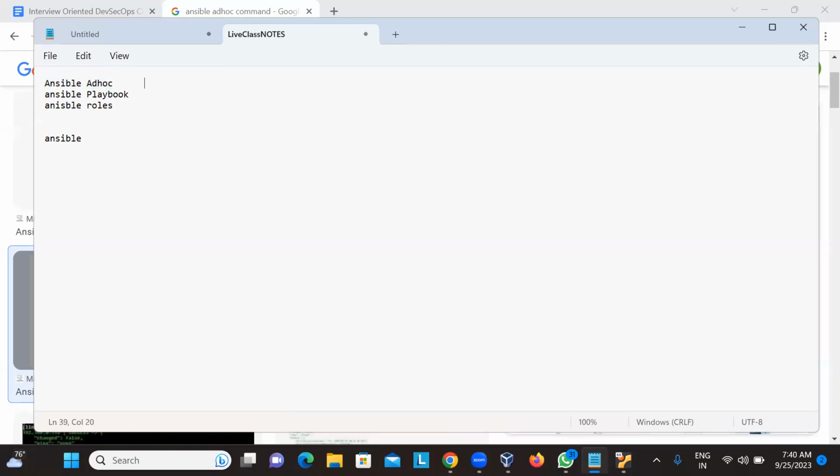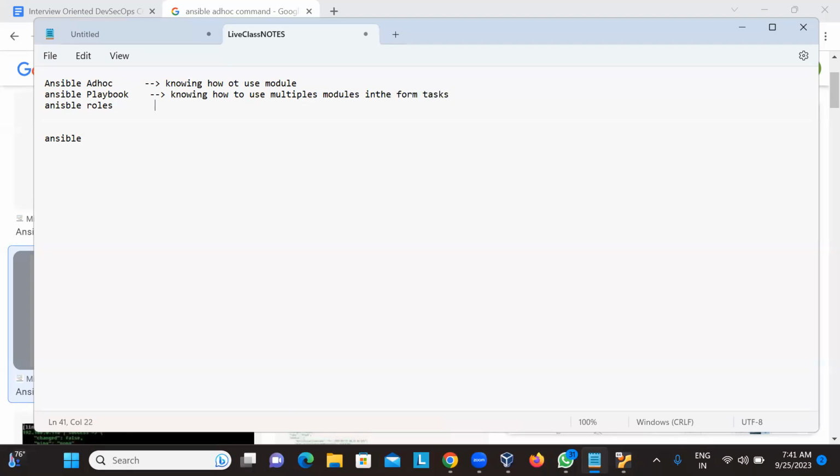In ad hoc commands, we will be knowing how to use a module. That is what we are going to learn in ad hoc commands. In playbooks, we will know how to use multiple modules in the form of tasks.